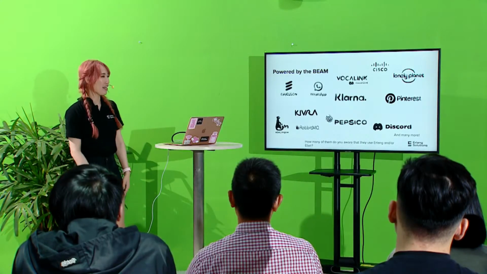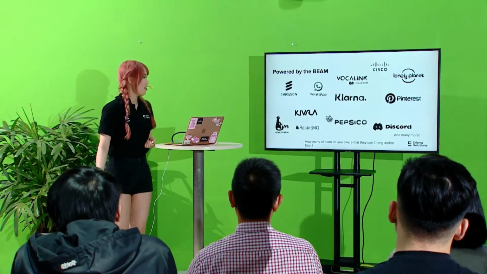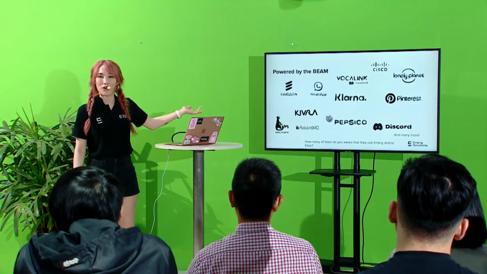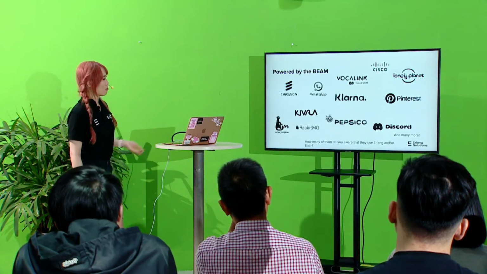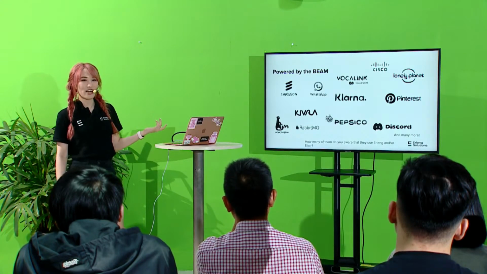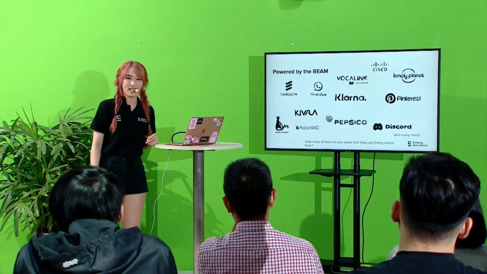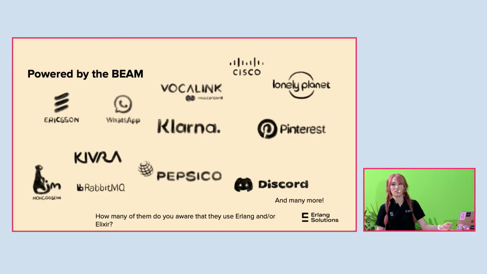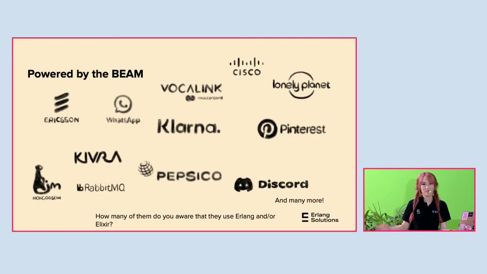You haven't heard about these programming languages, but actually a lot of big names are using them. We have, of course, Ericsson, which the language Erlang was written for. They still use Erlang for some of their telecom projects. WhatsApp uses Erlang. There was a blog post from WhatsApp saying they could run, I think, 1 million concurrent processes on one server, and there were only 50 engineers to manage around, I don't know, 9 million users of WhatsApp.